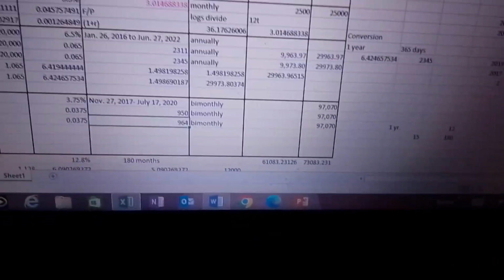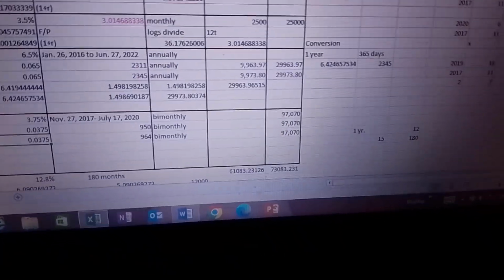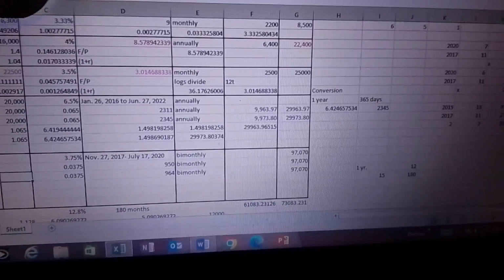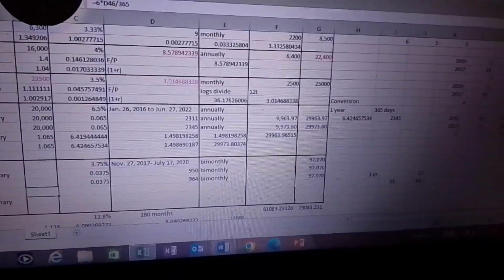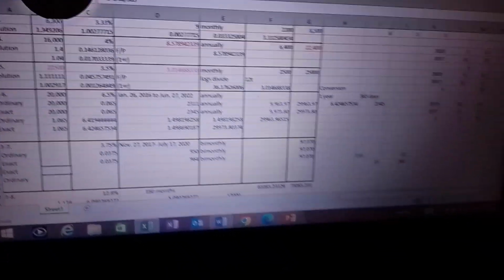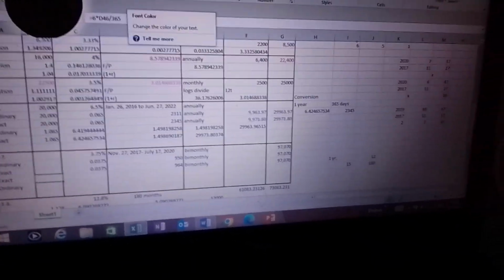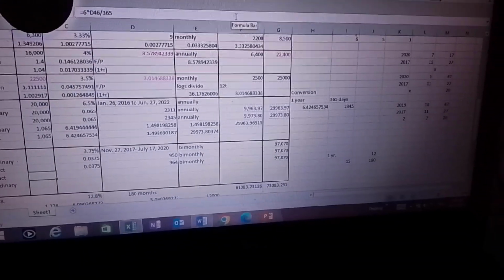And when we add this up all together, we get 964 days. Right? But we need to convert our time unit, because our time unit is not right. So here's what I'm going to do. Here, I've already made the solution sheet. So the first thing that I've done is this.